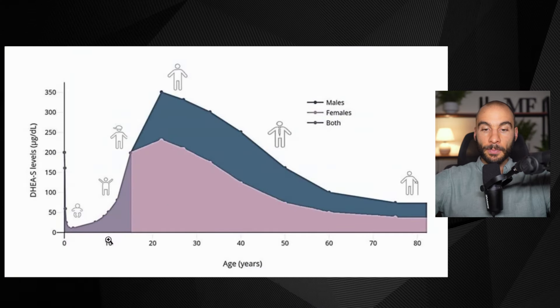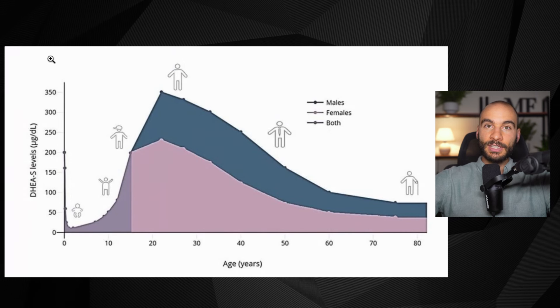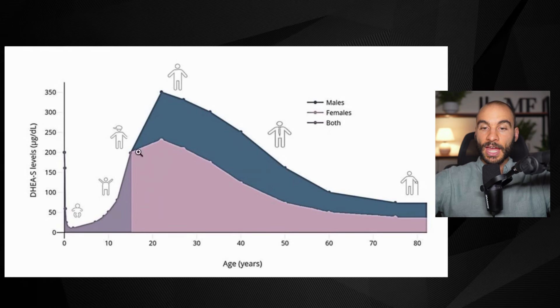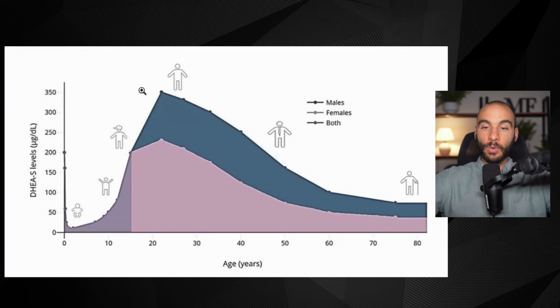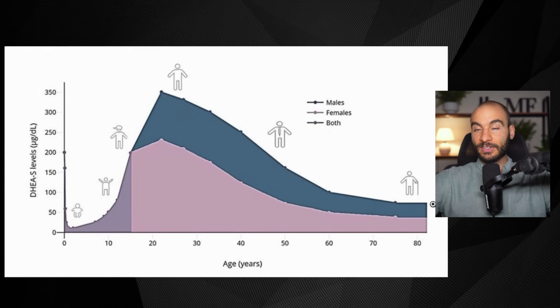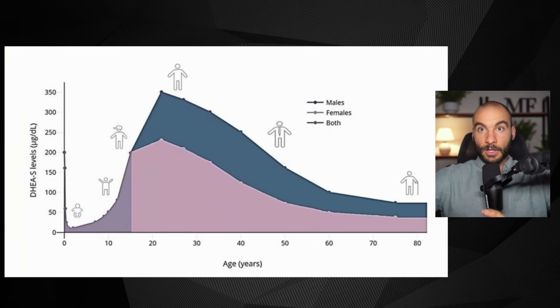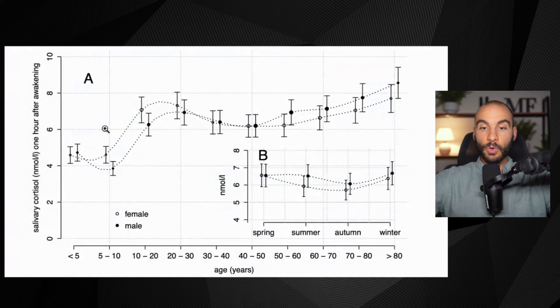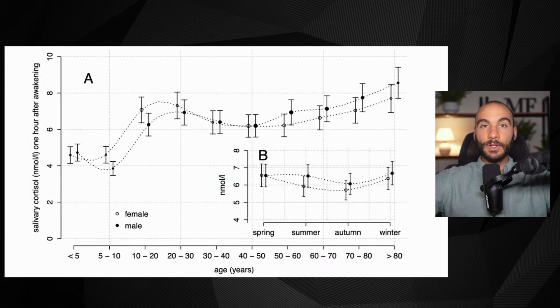As we age, something important to understand is that this ratio tends to worsen because DHEA levels drop and cortisol levels rise. Looking at a graph with age on the X-axis and DHEAS levels on the Y-axis, we see that when we're young we don't have a lot of DHEA. We peak around 25 years old with our DHEA production from the adrenal gland, and over time it starts to fall. By the time we're about 60, 70, or 80, our levels are quite low. This is obviously not good for our health, especially when we consider that cortisol actually stays steady, if not increases with age.